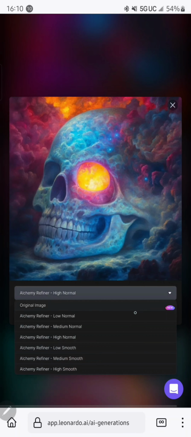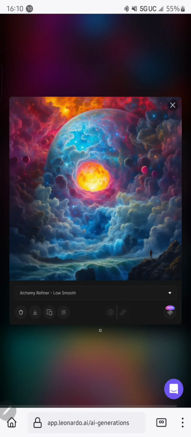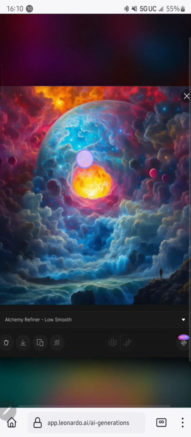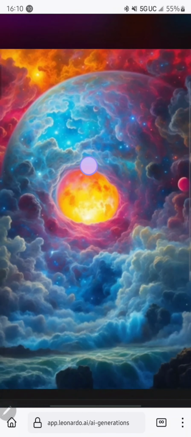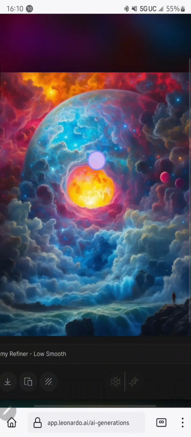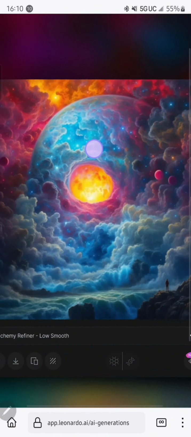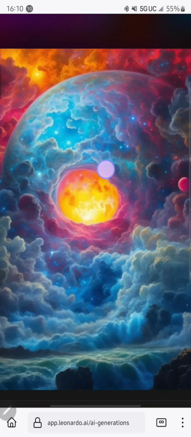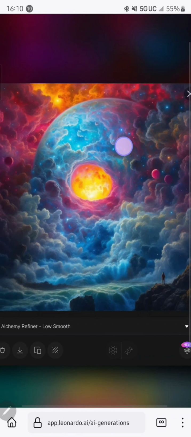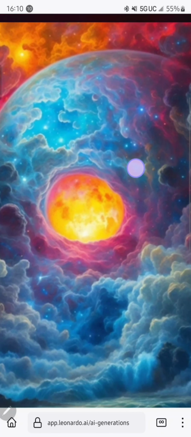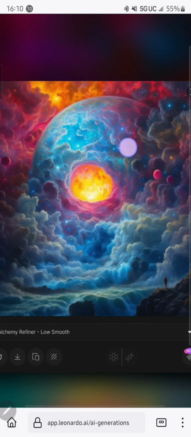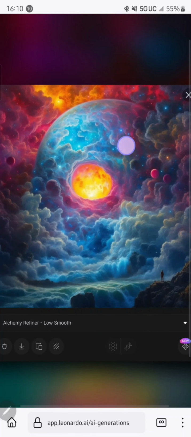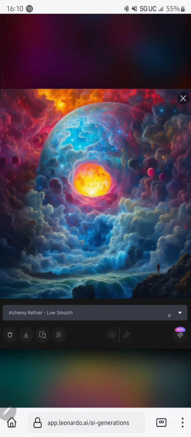And everything. So we go to low smooth. Low smooth just changes everything. It's not even a skull. It just shows, okay, there we go. There goes the zoom in feature. Hey, turn up. Didn't know you just long press on the screen and do that. Perfect. So as you can tell, got many different elements, but this is very artistic though, because you can get inspiration just from the blend of the colors alone. Like, I'm going to have to use this image. I'm about to use this one.